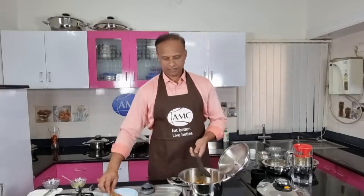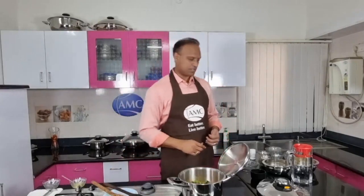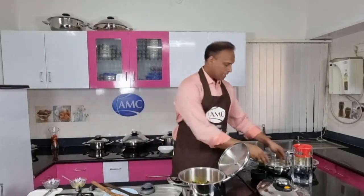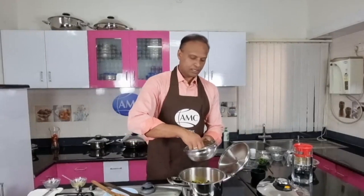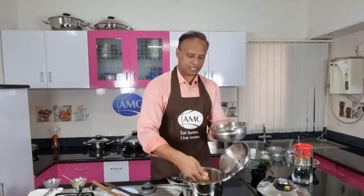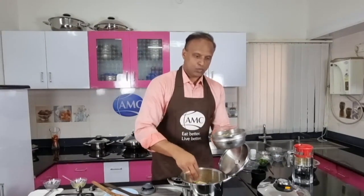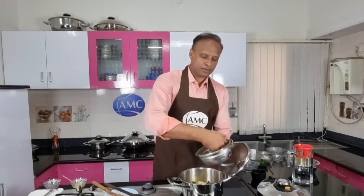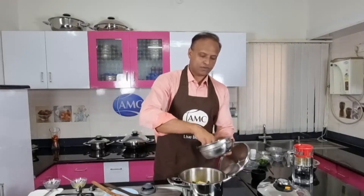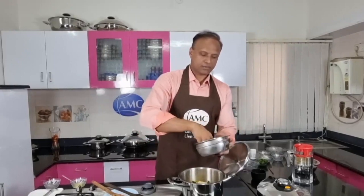When we cook with AMC, the natural salt ingredient in the vegetables also comes out as well. I am just going with the millets. I am not going to add the water yet — just directly millets. I have taken one cup. A little bit of salt and a fork stir. A different version of rice, substituted with rice.